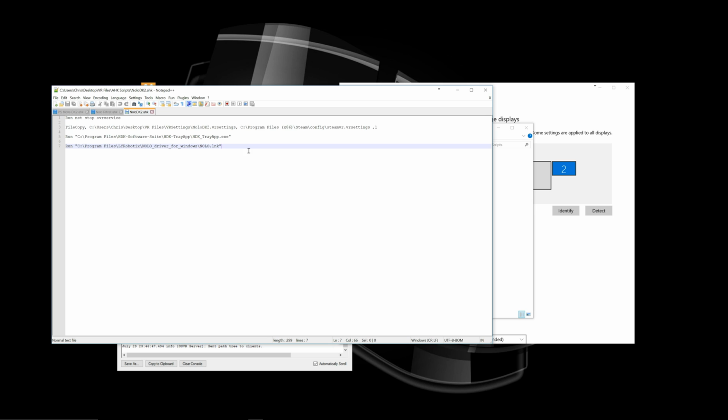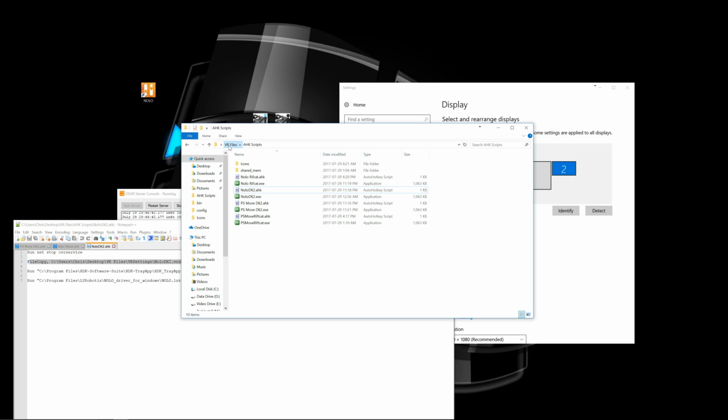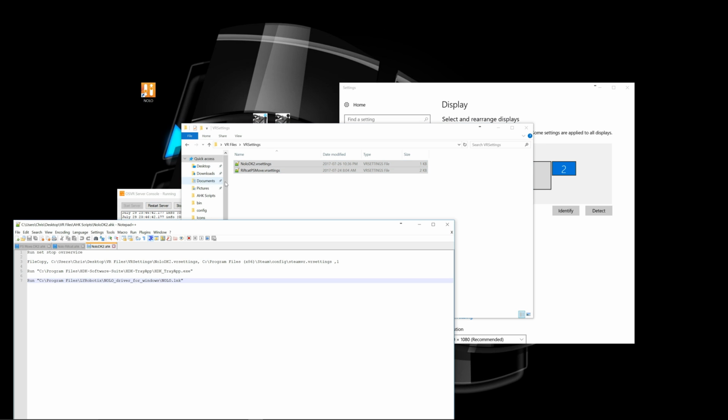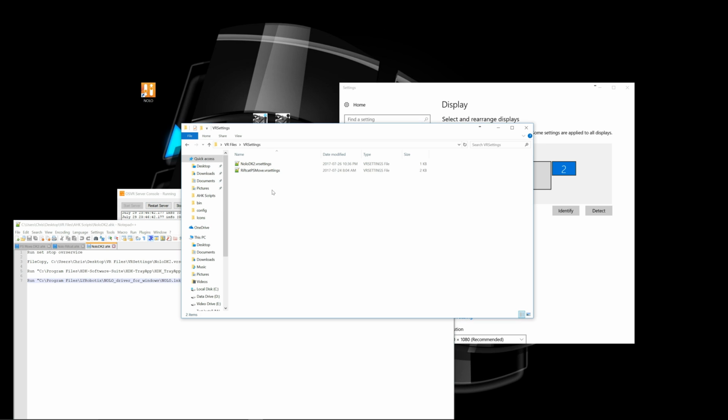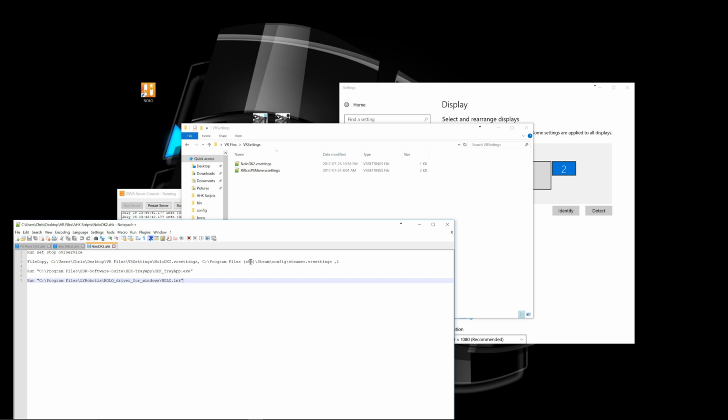So for this setup with the Nolo and DK2, first thing I have is it run that to stop the OVR service. And then next thing it does is it copies over my steamvr.vrsettings file. What I've done here is I've also set up in this folder two different profiles for my steamvr.vrsettings file. Depending on which one I run and which one I want to run, it's going to copy the correct one over into the other folder and then rename it correctly. And that's what this second half is here.